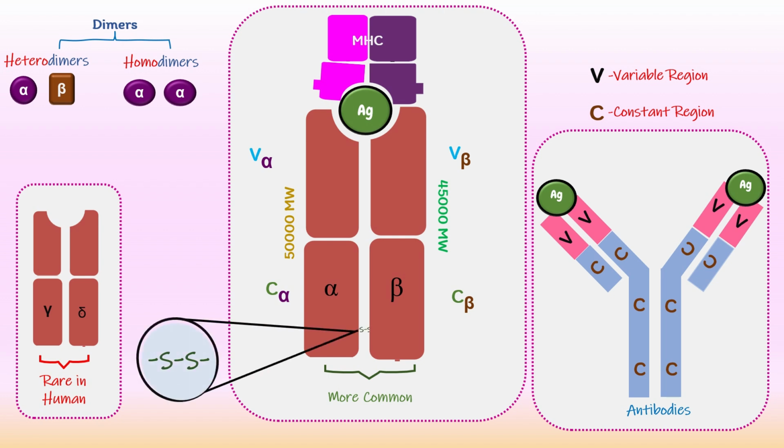There are disulfide linkages between the chains, so they are called interchain disulfide linkages. They are called disulfide due to presence of two sulfur atoms, while inter means between the two chains. These disulfide bonds are also present within the chain, called intrachain disulfide linkage. Intra means within the chain. These linkages are in variable region as well as in constant region, which will be discussed later in this video.